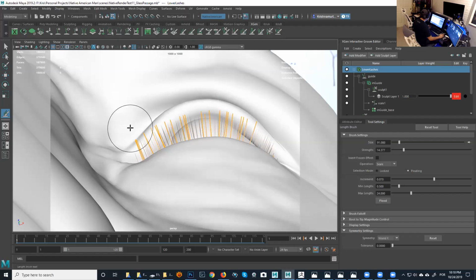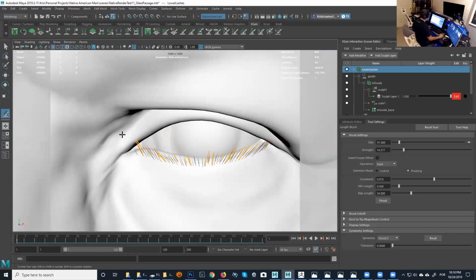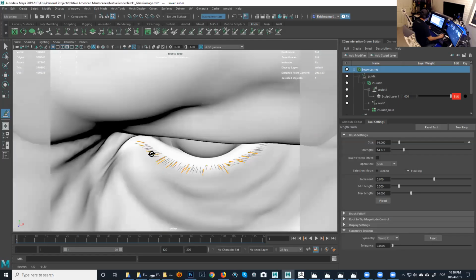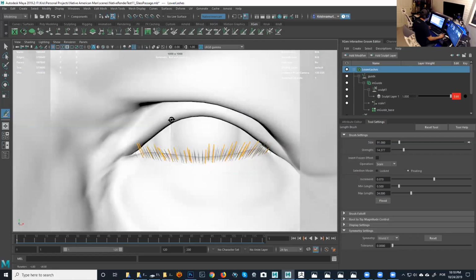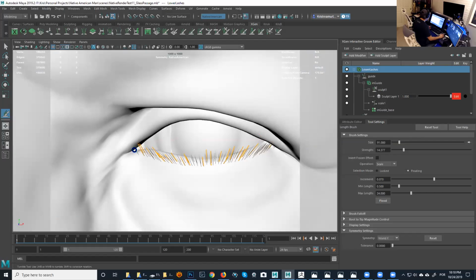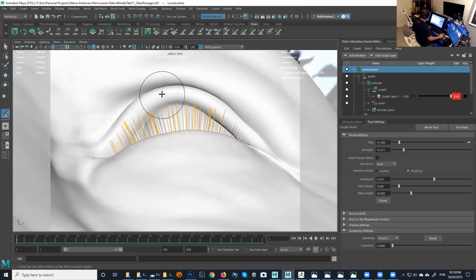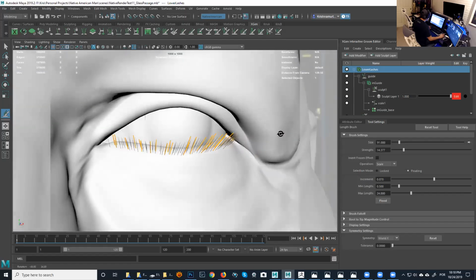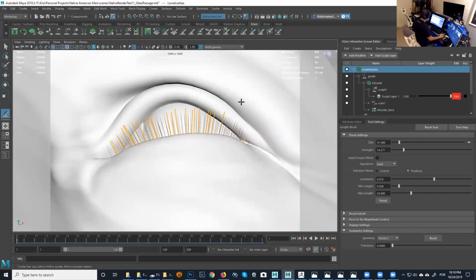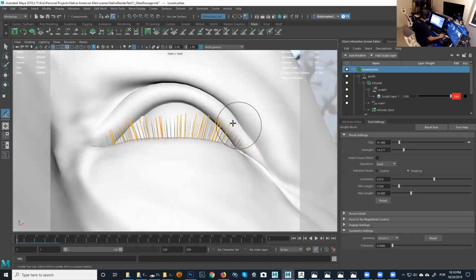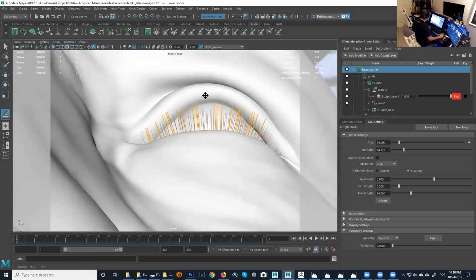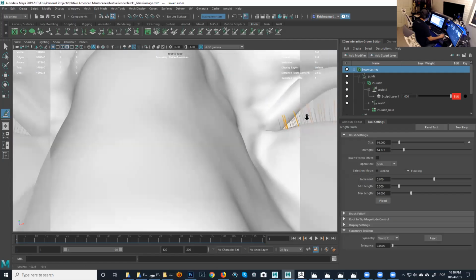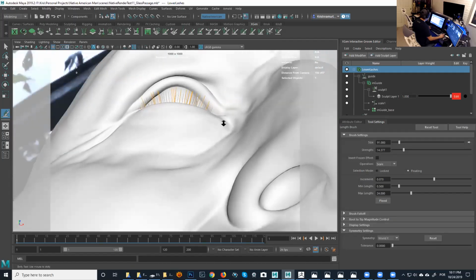And then with the control, you can actually make the opposite, right? Control reverses it. So I'm gonna shrink those ones in this area here. They're very tiny, especially around there. They have to be very tiny, close to the caruncula. And then grow those ones a little bit. Again, maybe this one's a little shorter around here, just a bit, and then a little bit longer right in the middle and even shorter around there. So the symmetry is working fairly okay.